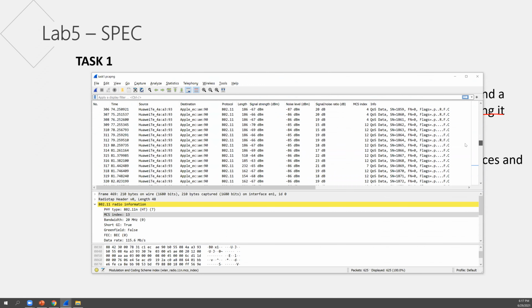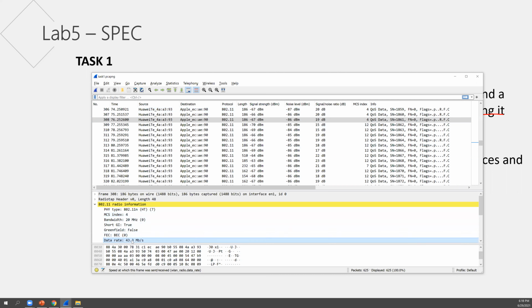And 7, 4. So you can see different packets may have different MCS index, which means our network interface has detected we are using a different MCS index, and thus we will have a different data rate for some reasons. So you need to analyze why we are switching the MCS index.